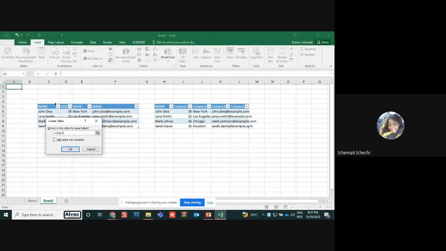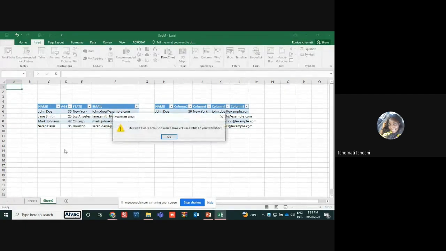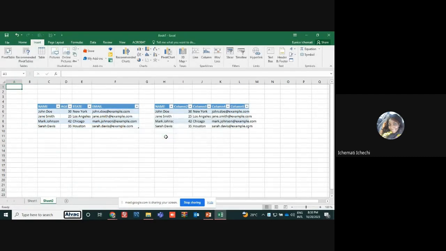So if I want to create just a little table right here from cell A1 to cell C4, I click the end of the cell I want it to stop at and I press OK. Sorry, let me do that again.